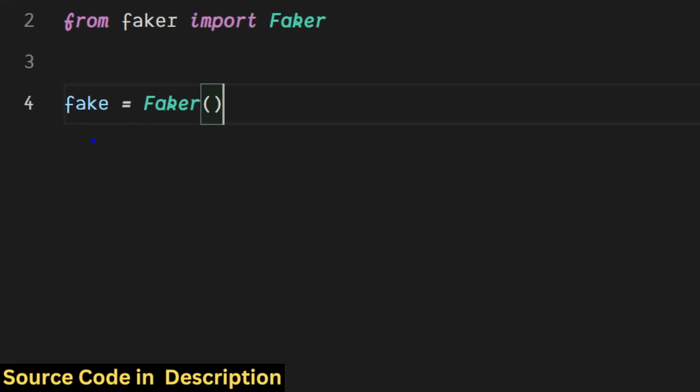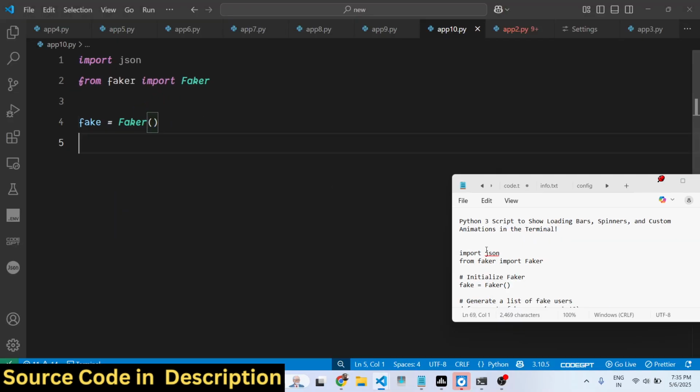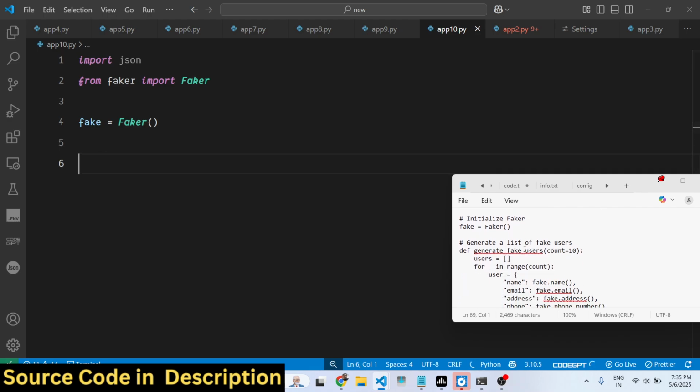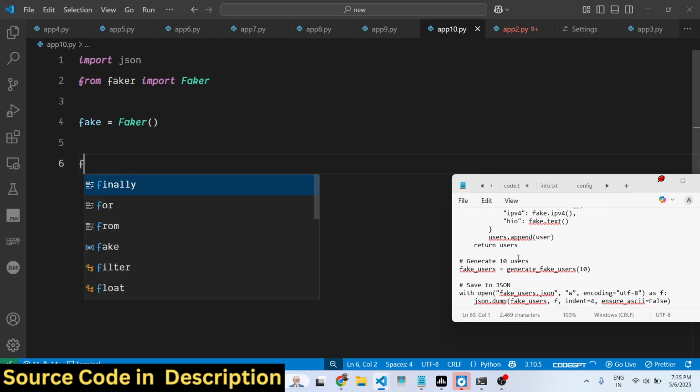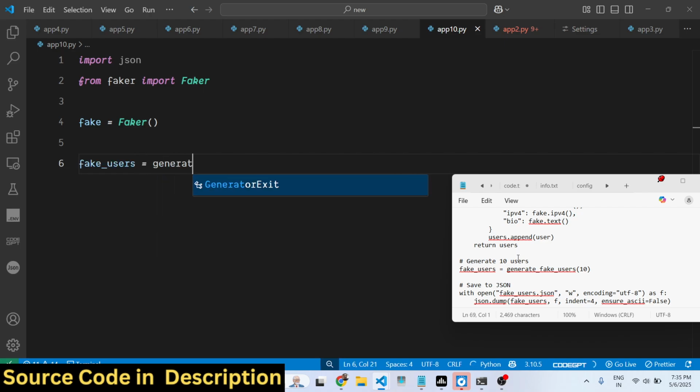So like this we can initialize it. After that we just need to generate a list of fake users. So for this I will just define a simple function which will be generate_fake_users, and here we'll pass 10. So we'll be generating 10 users data.